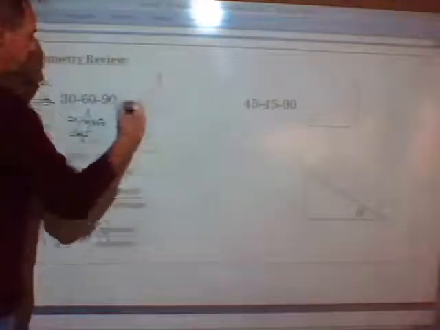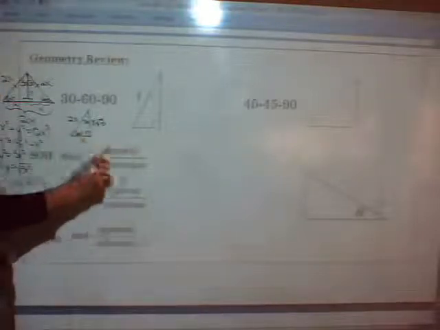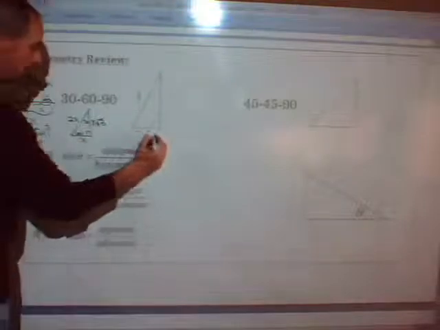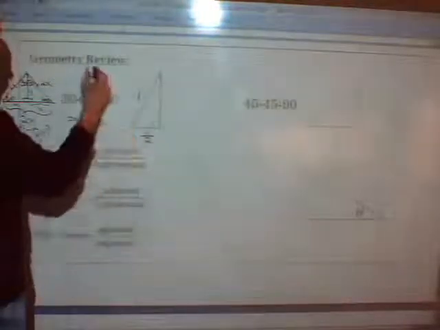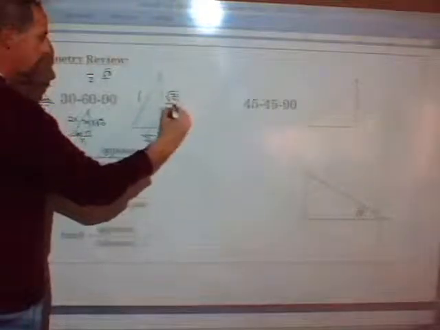Now, for our purposes with the trig, our hypotenuse is always going to be 1. I'll tell you why a little bit later when we get to the other side. If the hypotenuse is 1 and it is twice as big as this small side, then you would have to divide it by 2 to find this side, so this would be a half, because if you double the half, you get 1. Now if this is a half, and this side is x times square root of 3, then multiplying 1/2 times square root of 3 makes the side square root of 3 over 2.